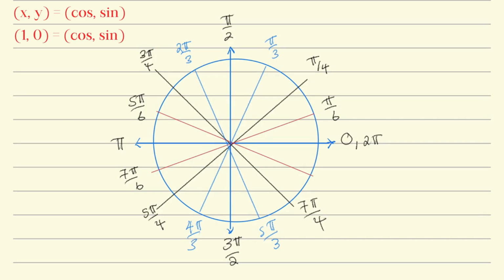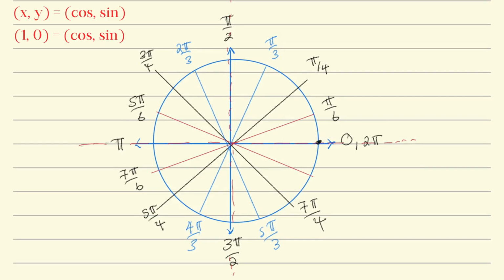In this video, I show you exactly how to find the values of sine and cosine of these angles. The first thing that you would want to note is that on the x-y plane, the x coordinates or the x values represent cosine and the y values represent sine. So for example, here when you have 1, 0, 1 represents cosine of some angle is equal to 1 and sine of some angle is equal to 0.